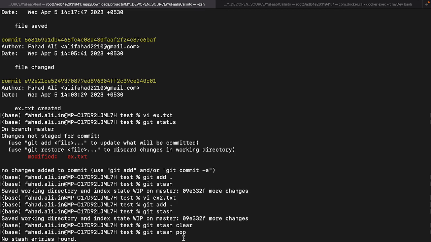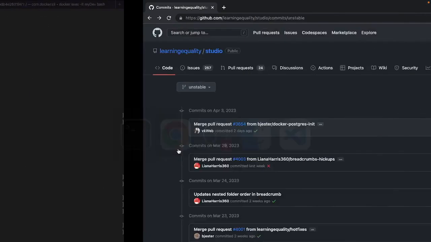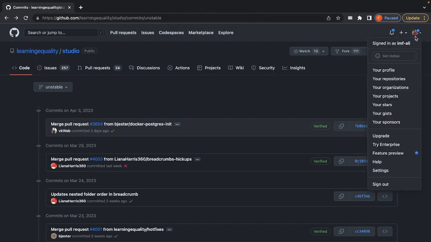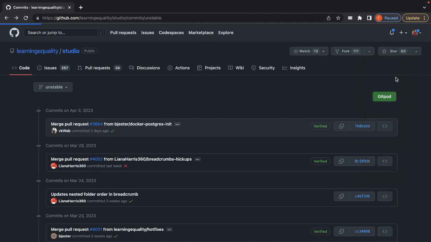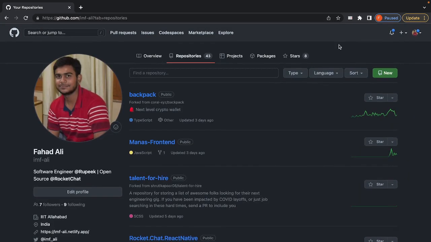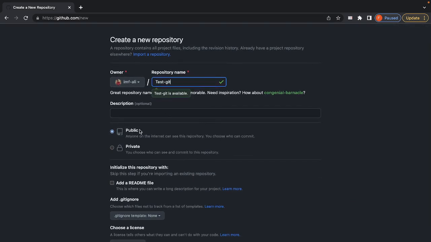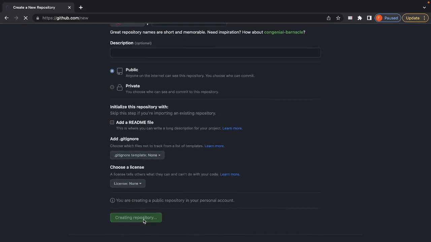Right now this is in our local repository. Basically this is in our computer. So there are chances that we can lose this file because of a number of reasons. So we will want to save these things in a safe place. So we open GitHub, and over here you can see there's your repositories. Suppose I start a new repository. I'll create a repository name. I will write test git. Let me keep it as public, and then create repository.